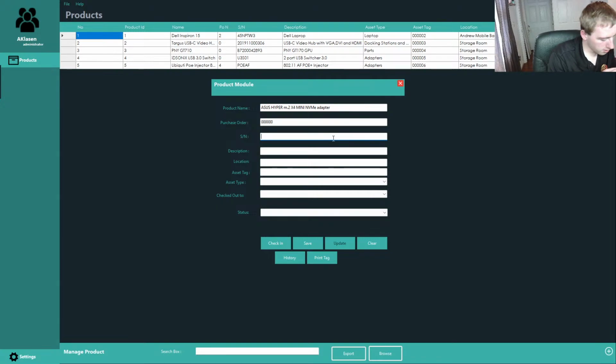So let's just put this thing in here. PCIe NVMe adapter, location, storage room, asset tag. Well, let's do type parts, checkout, storage room, active, save.